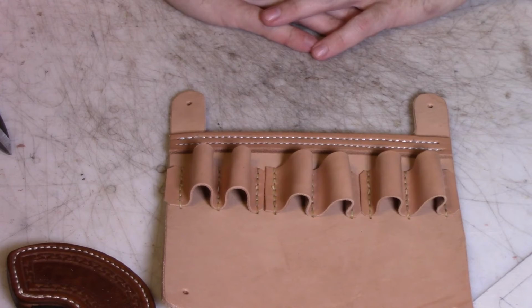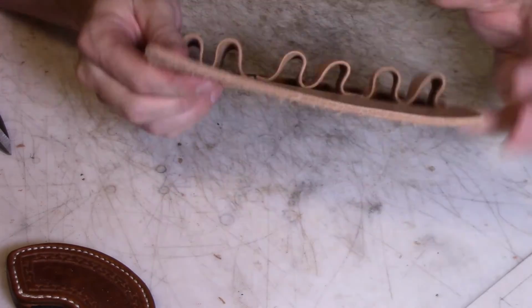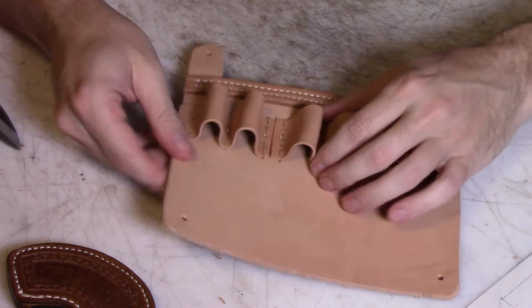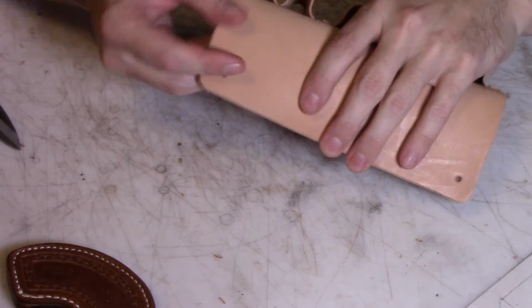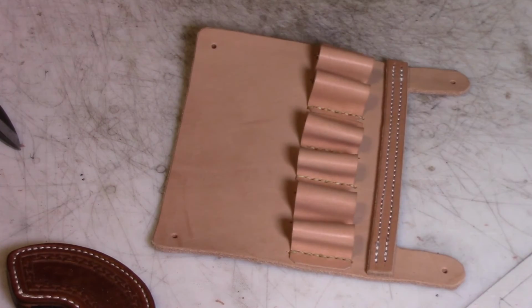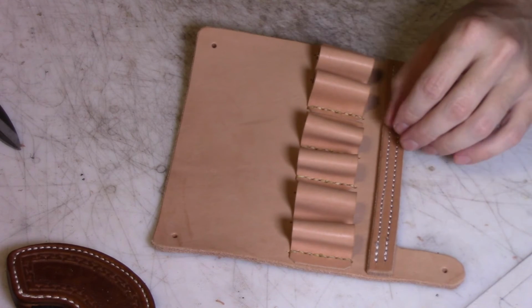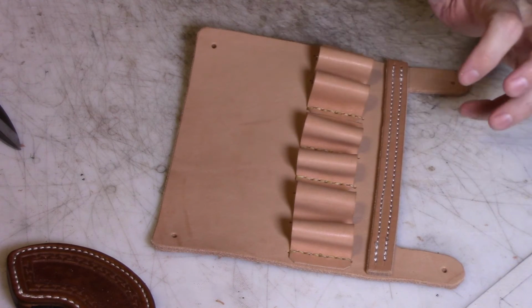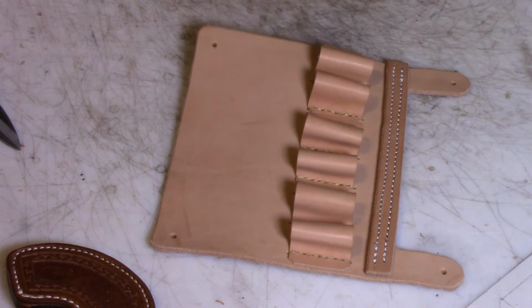So they're all stitched on there now. I'm going to go ahead and wet this down and go get some shot shells that I can put in there to shape it. And we'll also shape the fold on these whenever we've got it wet down as well. I'm just going to leave this all natural. I'm not dyeing it any colors. Otherwise, I would have done all that before I stitched it together. But it's just going to get oiled up and finished up in a natural color.